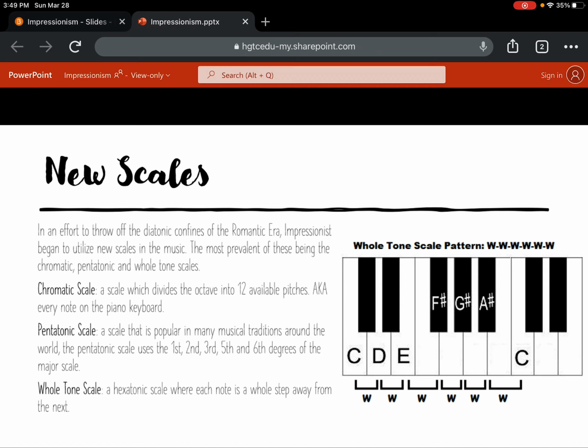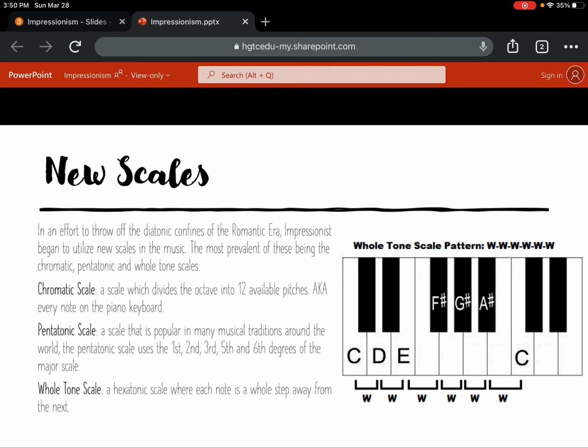When you start to not have one pitch preferenced over the next, that becomes really important when we get into the 20th century and start to see things like atonal music. But during the Impressionist period, chromaticism was used as a way to create music that was more blurry than what we had seen before.